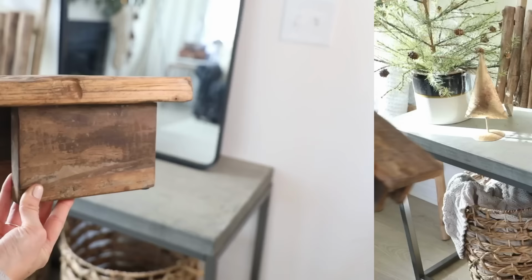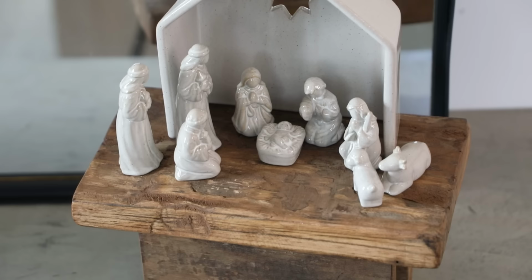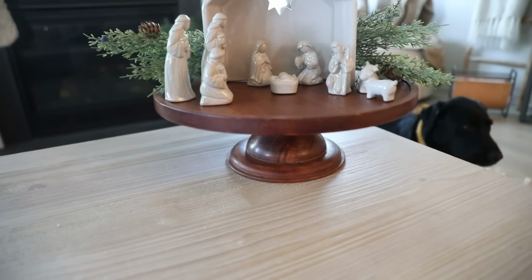And I love the simple speckled stoneware look of the nativity set and how it looks very similar to the one that sold on Pottery Barn for more than twice the price. I think the contrast of the wood against the white ceramic just looks really nice. And if you don't want to go out and buy a pedestal, but you already have a cake stand laying around, you could totally just use that to display the nativity set as well.